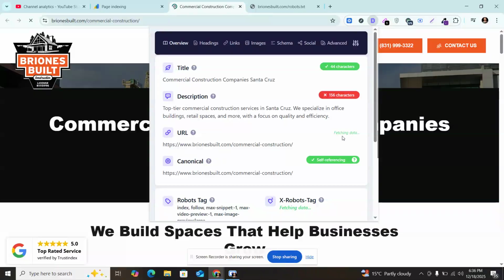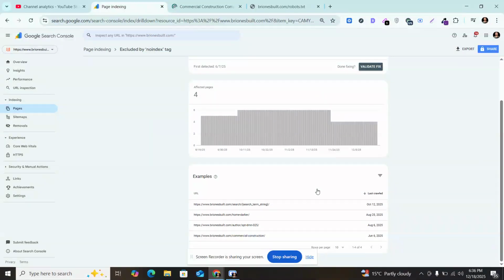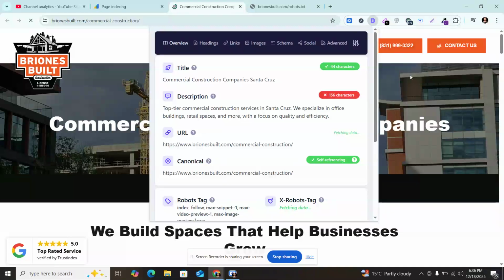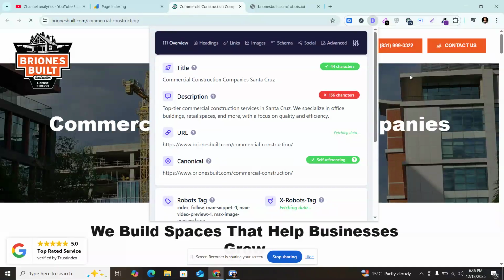And let me share, they are fetching the data on whether this page is indexed or de-indexed. But the point is, make sure that your main pages should not be there. If they are, then they will not be indexed in Google. Okay, so you need to check, because mostly you can put the noindex tag from Rank Math also. Okay, so make sure that you index all these pages.